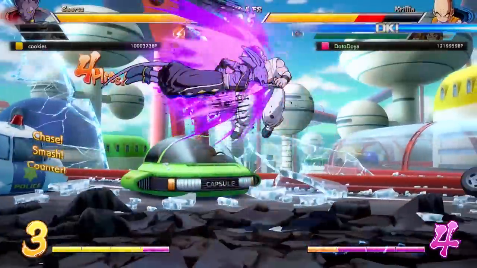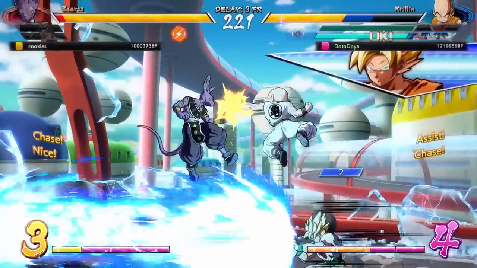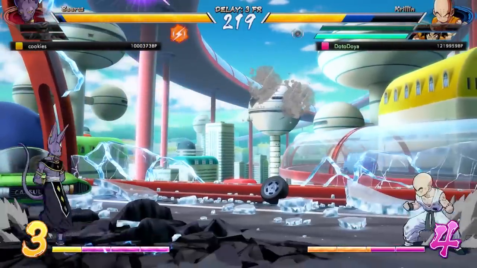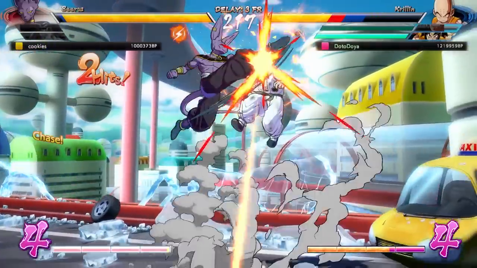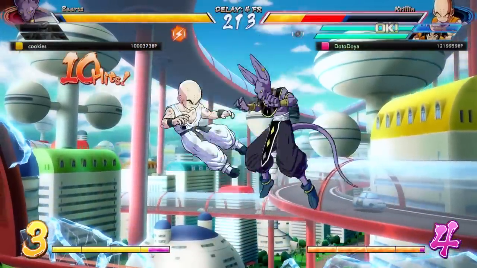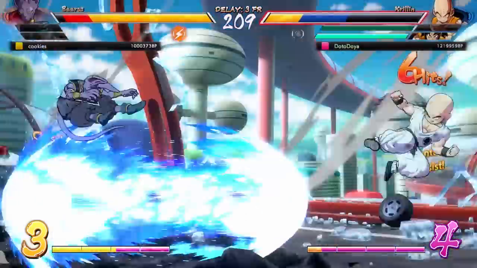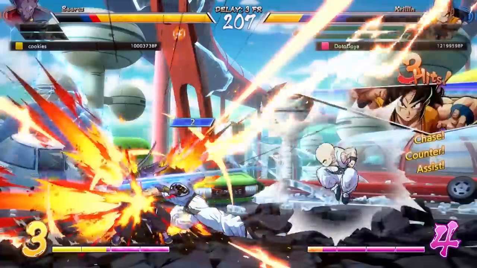Nice! I tried to fake out an after image. There we go, down. Oh yeah, I'm just doing it. I'm just going in. I gotta get the down heavy after that. I'm too afraid to throw it out. Level 3, I don't think he'll be able to kill. Nah, I don't think he'll get it. Oh! Go over the beam! No! I did ask for that.